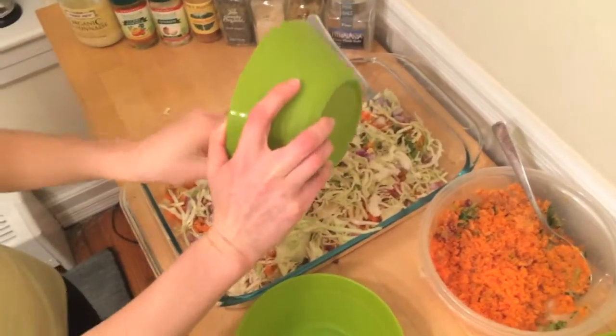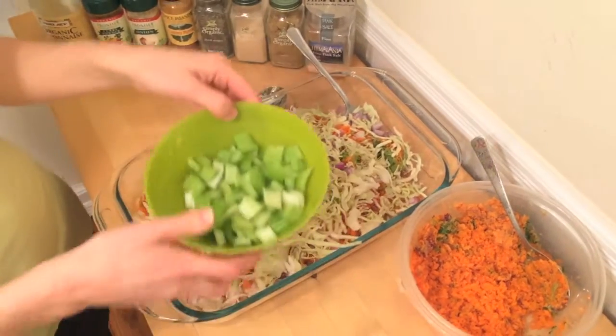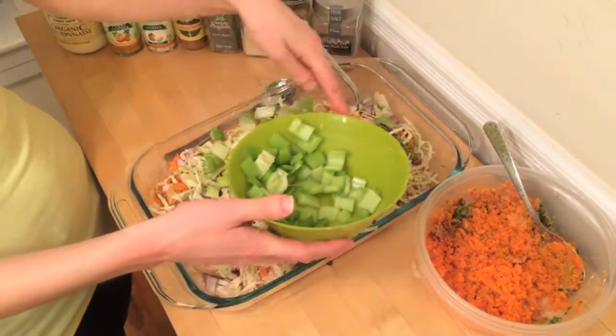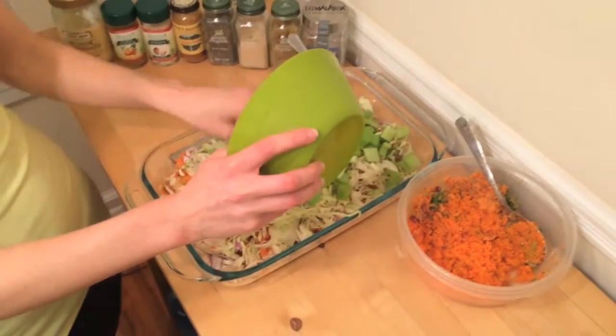As you can see, it's just very easy to assemble this dish. And now my 4 stalks of diced celery.